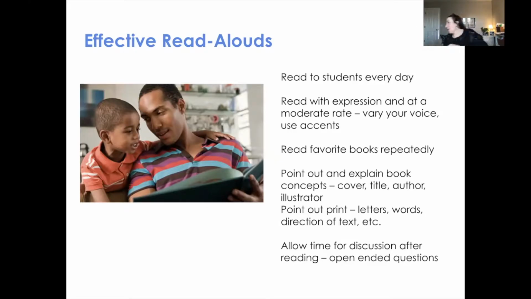So hold on, let me get a book here. So we're going to look at Go Dog Go. All right. So this is a book called Go Dog Go. Has anybody ever seen this book before? Okay. So this is by P.D. Eastman. That means he made up the story, he wrote it down, and he drew the pictures. This is the cover, and these are the pages, right?